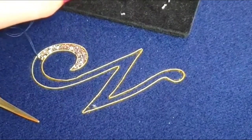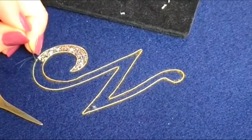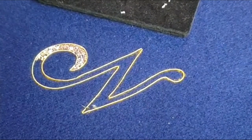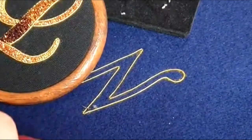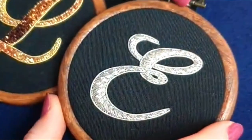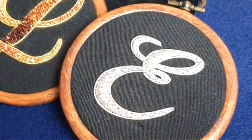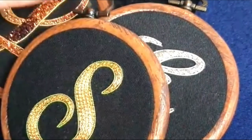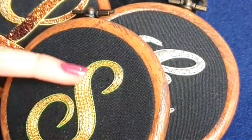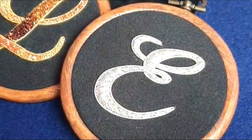This first technique combination of the chipping and the purl is going to be the first in a series of these classes. So if I just bring our other examples over, this is obviously our chipping and purl combination there. We've also got this one here, which is cut work with a purl edge, and we've got a mixture of different bullions used for the cut work itself. And then we've also got our couch threads for the center with a color run through the purl edge for this last style. So these ones will be coming in the future. So do look out for those.